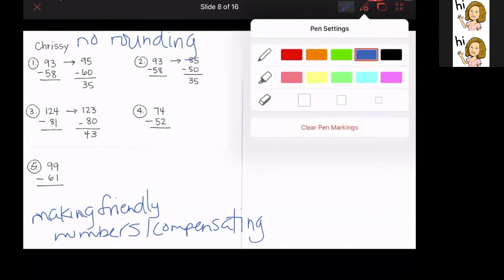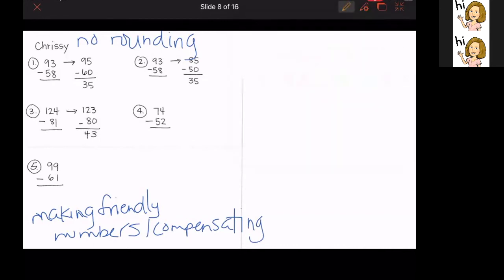But let's take a closer look at Chrissy's strategy. Before we were thinking about, oh, I can take some from the bottom number. In Abby's strategy, when we're adding, I can take some from that bottom number and give it to the top number. Or if we wrote them horizontally, it was easy to see how we could decompose that second addend in those ways. With this one, it might not be so clear. And with subtraction, it brings in another piece where we're still going to use the identity property. It's just hidden in a way.